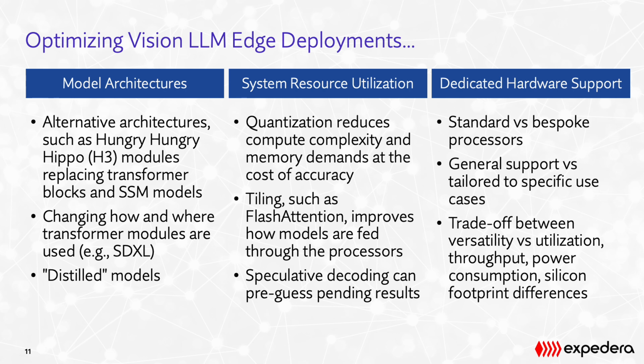And as we said, with Dynalink, it's not a transformer model, but it reaps the same benefits that you expect from that co-development with language. The other thing that we see is if you don't cut the transformer modules from your model, maybe you can change where and how they're used. So Stable Diffusion XL famously reduced the number of transformer modules and changed where they were located in the model, saying these are still important, but we want to limit where and how we have to use them in order to get better results on inference.